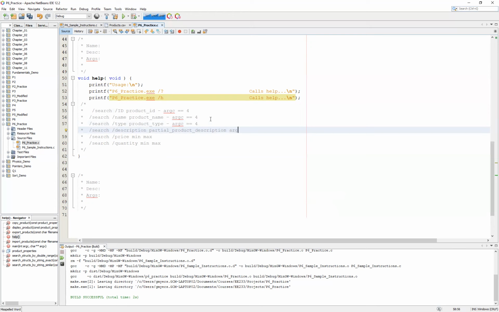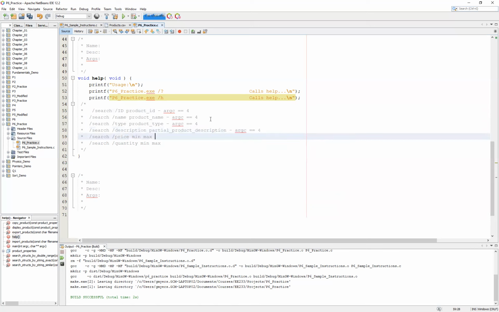And lastly, with our description, even though it's a partial product description, the total argument count, including the executable, is still only going to be 4. If you want to add support for the /p and the /i switch, as is done in our earlier projects, it would simply adjust the argument count and what we will be looking for in the arguments themselves.